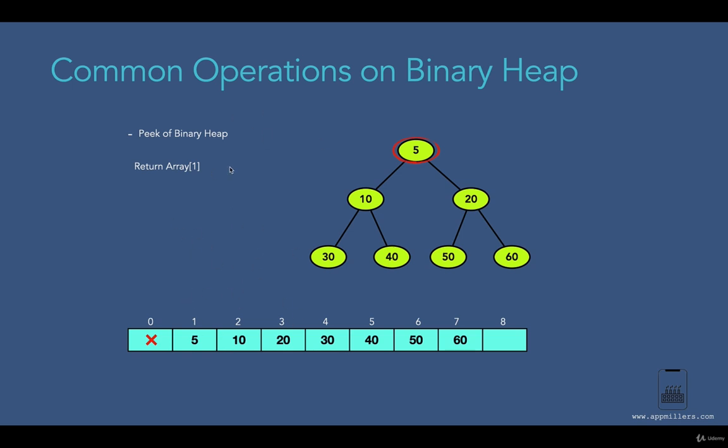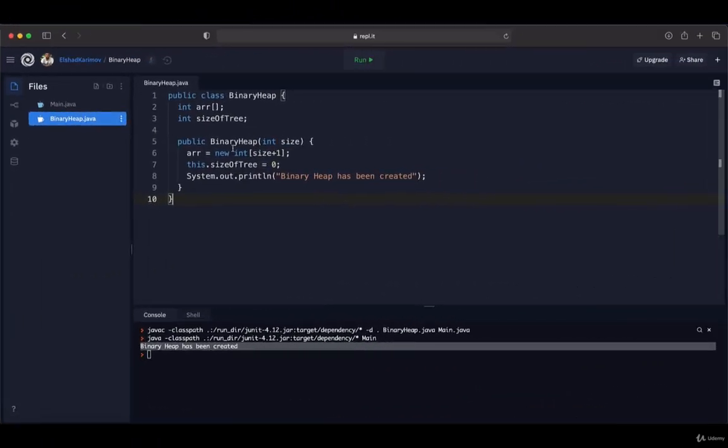Now based on this logic, let's head over to Java and create our peek method inside the BinaryHeap class that we created before. Before creating the peek method inside this class, first I'm going to create an isEmpty method, because we are going to use isEmpty inside the peek method. First I'm going to check if this binary heap is empty. In this case, it means that we don't have any value in our root. So this means that we cannot return anything.